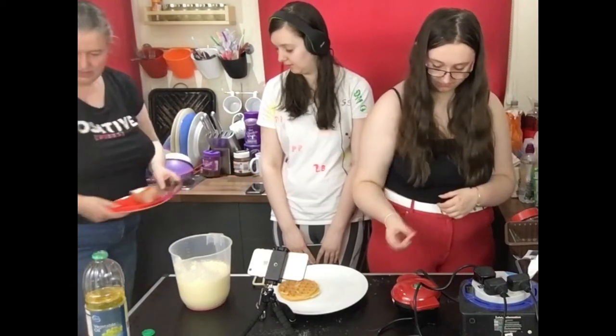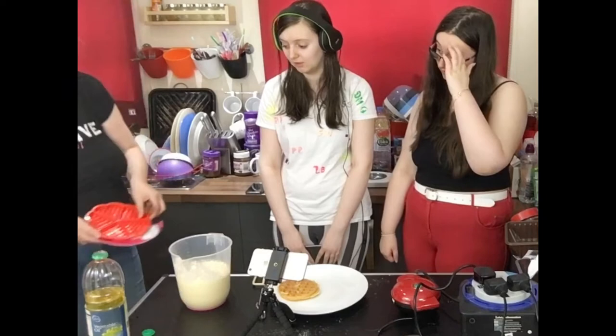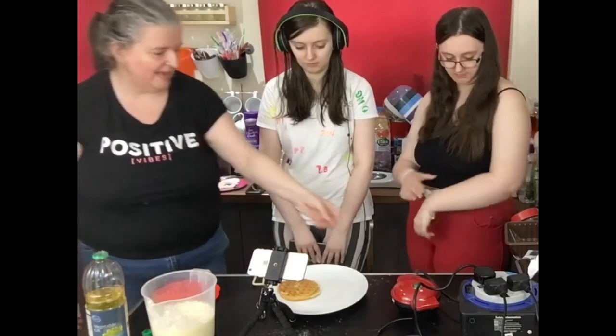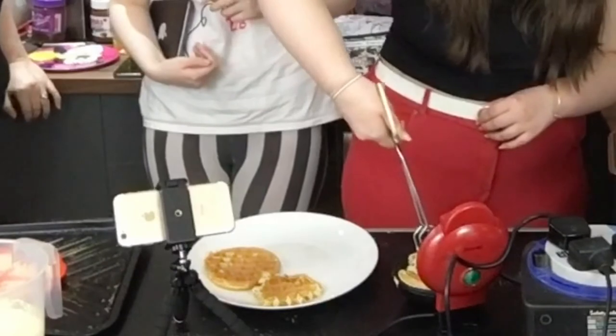I'm going to try my... I can't even lift it. It's too hot. Mom, it doesn't look... They just sat on the top. Can you lift that up? I think it's ready. Well, it's only been in a second. Yeah. These are what ours look like so far. I think you need to put a bit more in, Rob.